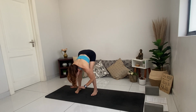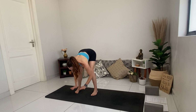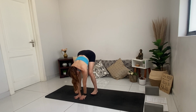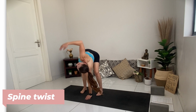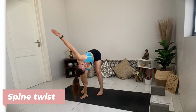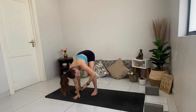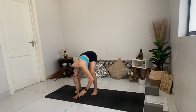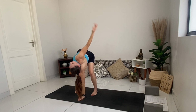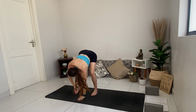You can have 2 yoga blocks here if you need to. If you can't quite get your hands flat on the ground, then please just use some yoga blocks. Bringing my thumbs to touch. Inhale and then exhale. I'm just twisting up to the ceiling. Alternating arms. So we're just getting into the hamstrings here. A nice easy spine twist.